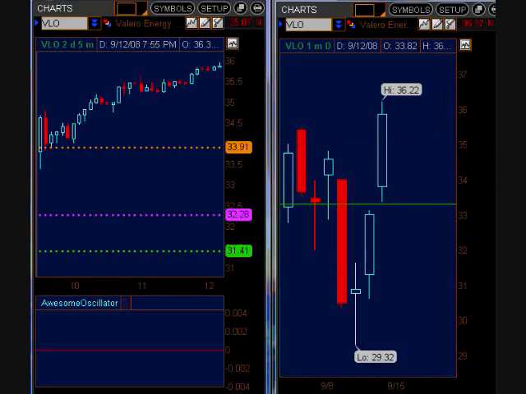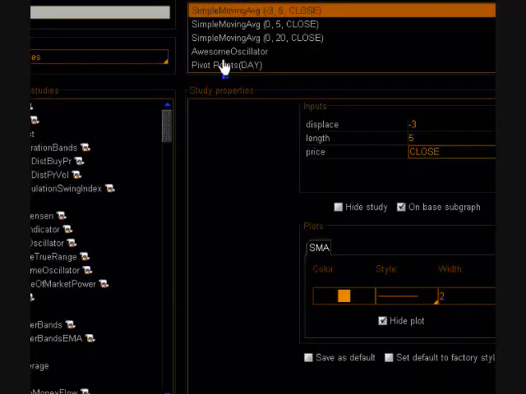Alright, you need 2 things in the strategy. 1, you need a daily chart. Let me say it again. You need a daily chart. Notice I have no moving averages. I got nothing on here. Here is a 5-minute chart. You can use a 10-minute chart, 5-minute chart, whatever, but I just use a 5-minute chart just to get in. Very simple strategy. No moving averages. I really don't need the pivots. I just like the pivots on my chart, and this is exactly how I taught my daughter. I don't even have an awesome oscillator on here. So matter of fact, let me go ahead and remove that. And we'll go from there.